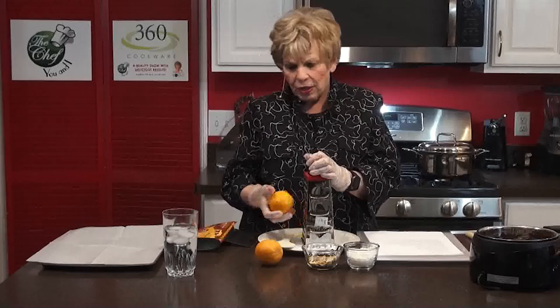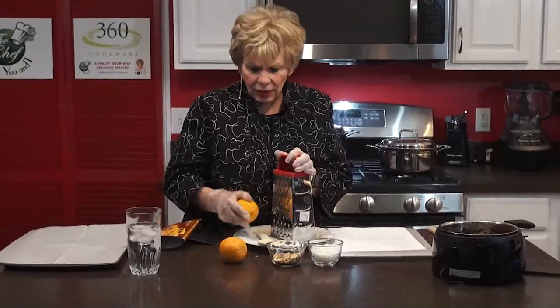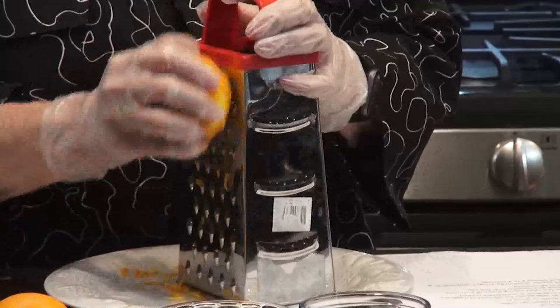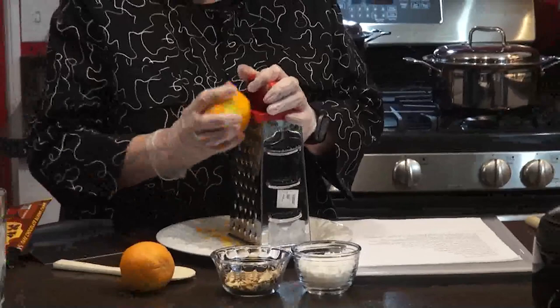I tried zesting it with something else, and this is the best way to zest it, actually. So you want to zest because you want that peel. And it has a wonderful taste to it, I can tell you. Once you start eating it, you'll want to never stop eating it. It's so good.